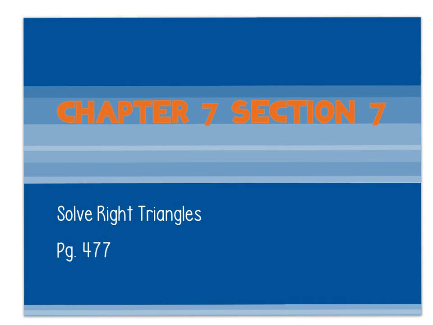So this is solving right triangles. You're basically going to be given word problems, and from the word problems, you'll be able to set yourself up with a diagram that involves a right triangle. You're going to be missing some portion of information, given some portion of information, and you'll be able to set up an equation using sine, cosine, or tangent and then solve it for whatever you're missing.